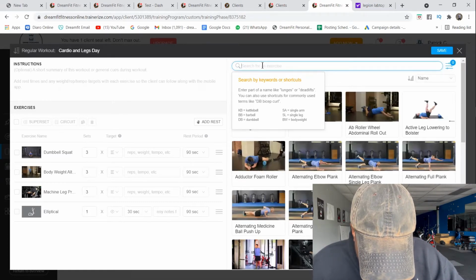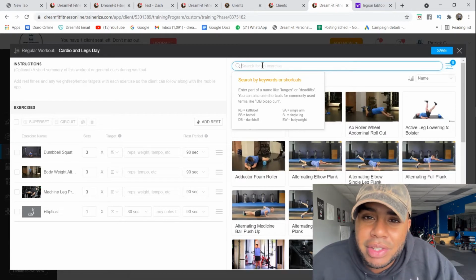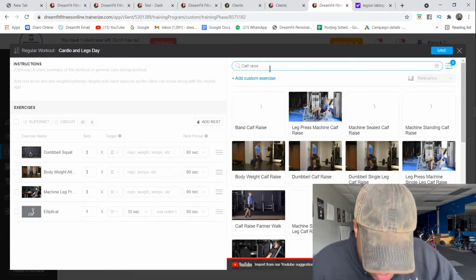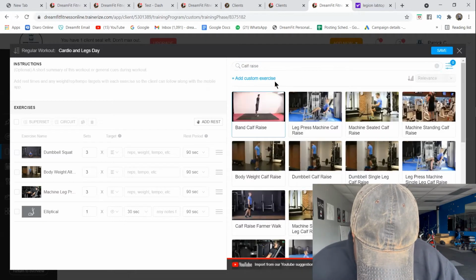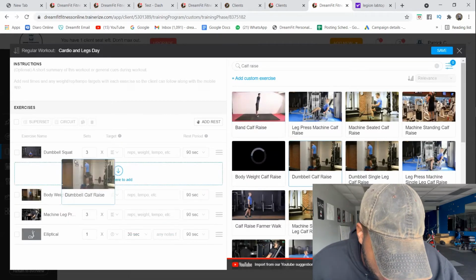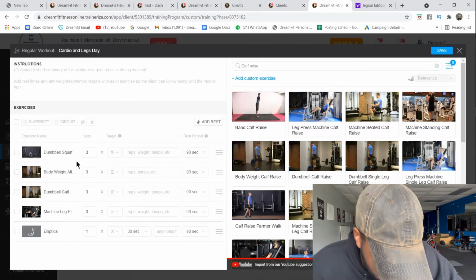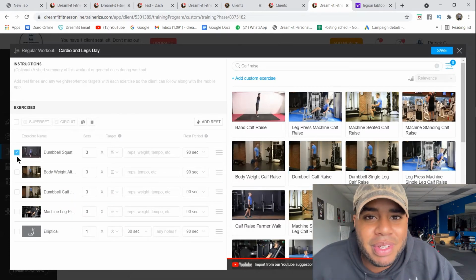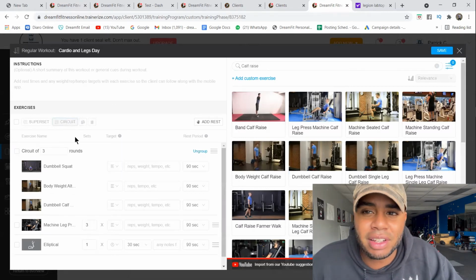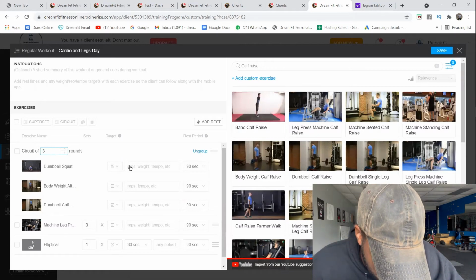So with that in there, like I said, we have a relatively good foundation of things to work with. You know what? I'm gonna add one more thing just because. I'm gonna add some calf raises. We're gonna throw in calf raises, but I'm gonna do a dumbbell variant only because, again, it's a relatively simple movement, not too difficult. Again, this make-believe person never worked out a day in their life, so I think that's a good starting point. So let's go ahead and set it up.